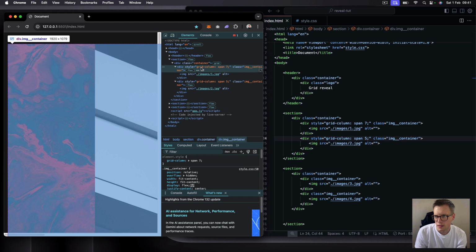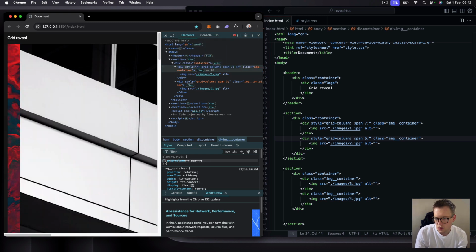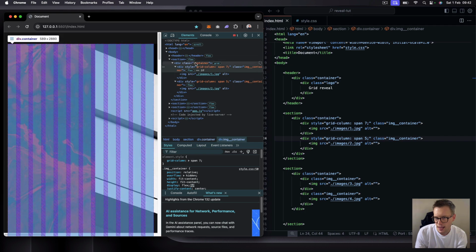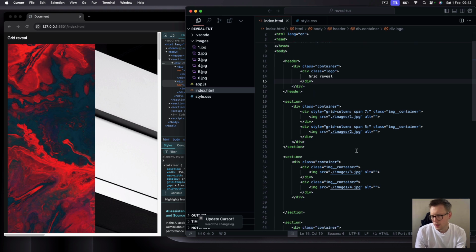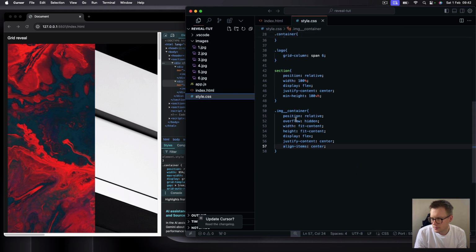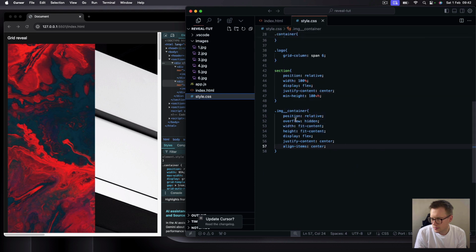Trying to work out why this container here is spanning the whole section. And we should have a gap there as well. So why is that not doing it? Okay, I think I know why.